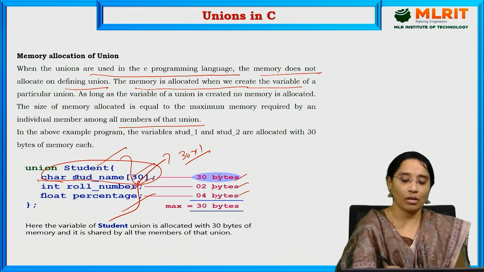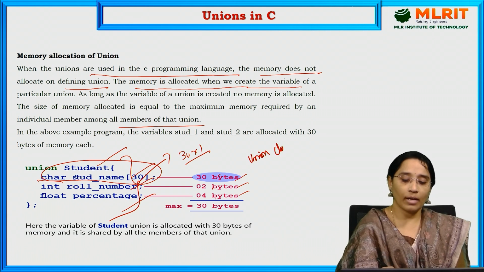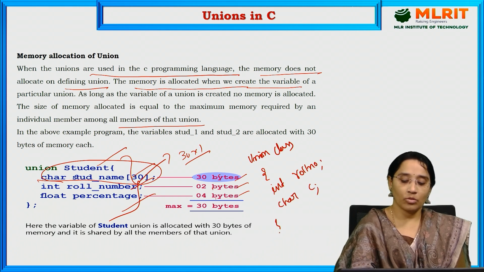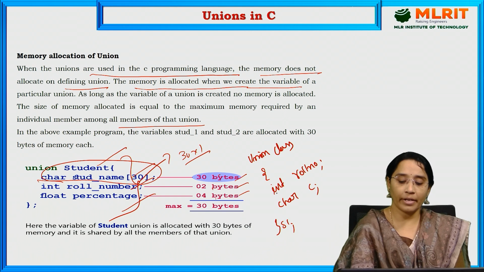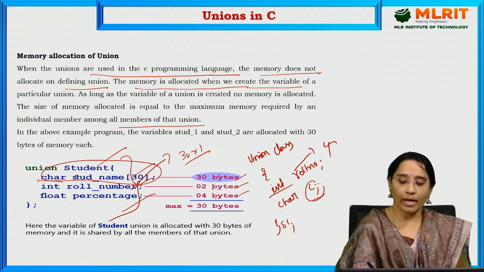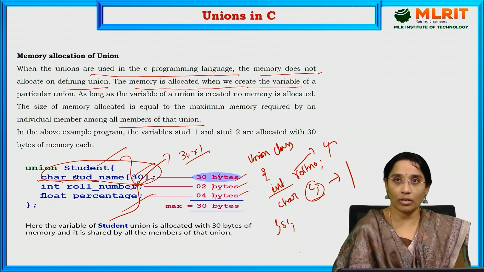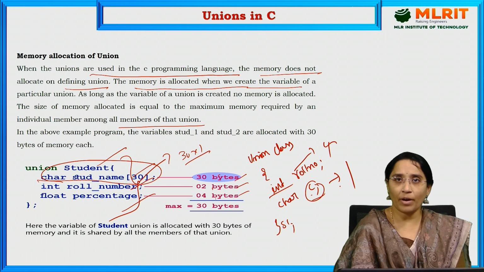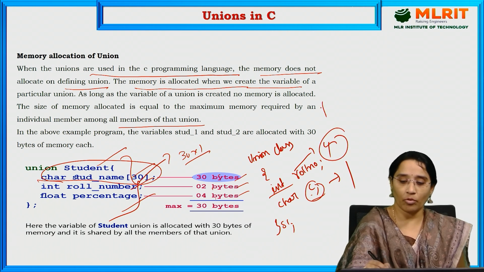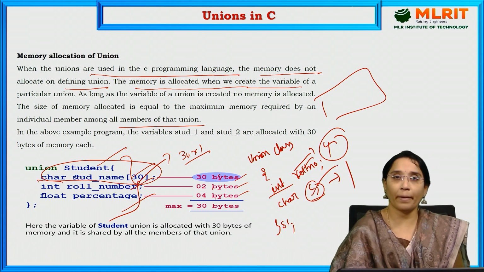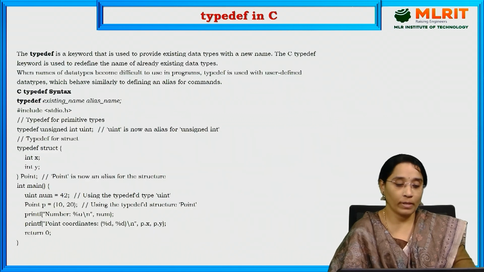That is the difference. Like suppose union class, int roll number, char C. So which is of highest data type? Here integer takes 4 bytes. As I am storing a character, which is of 1 byte only, I am not taking the name of the character, it will be an array again. That is different. I want to store only one character in my program, so that is of 1 byte because character data type takes 1 byte. So which is of highest data type? 4. That 4 is shared among these 2 members of the union.